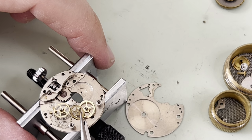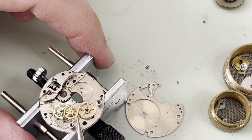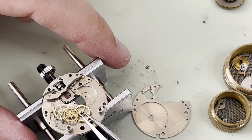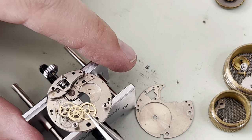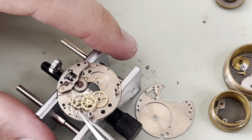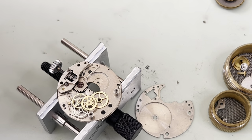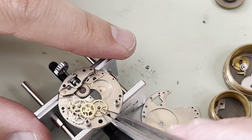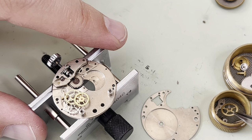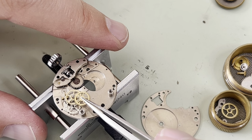So this is basically how the gear train fits together. Like that. Gotta make sure you get the right footage. Put all this stuff away.